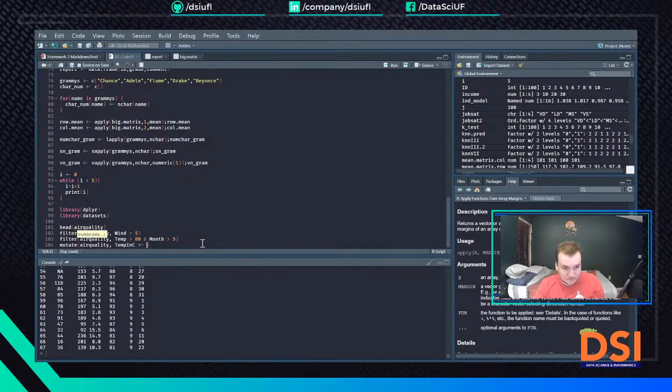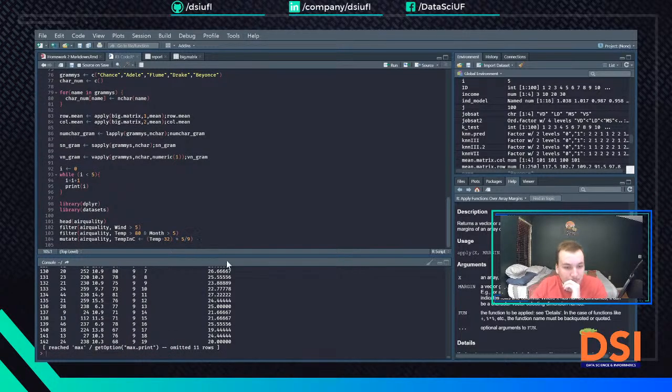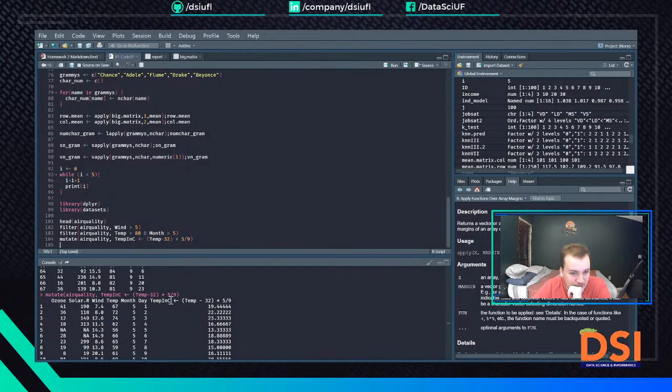It's our existing temp value, so temp minus 32 times 5/9. So if we do that now, we can look at air quality, and we see, okay.